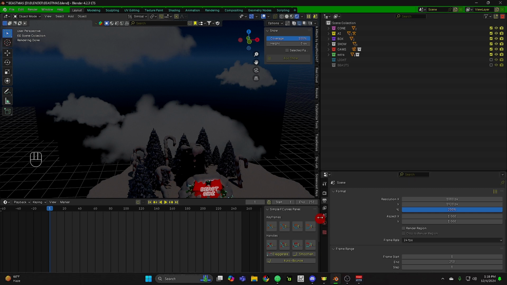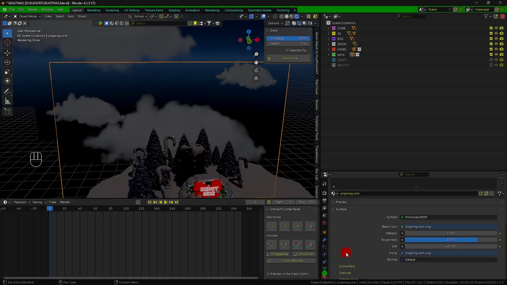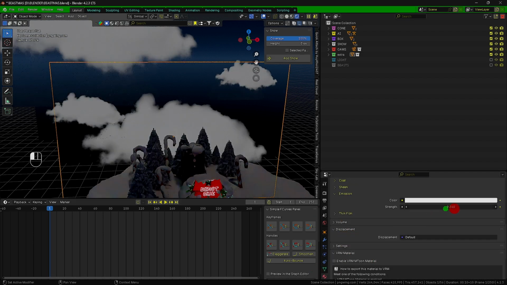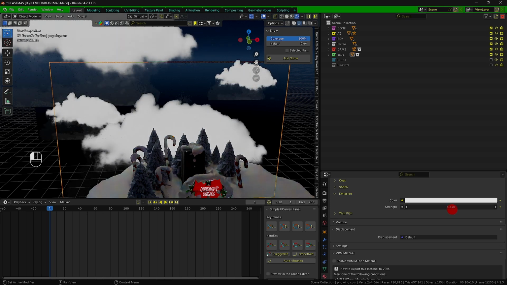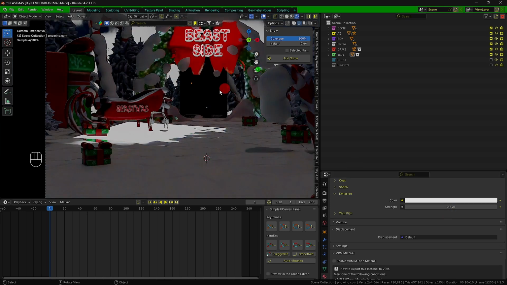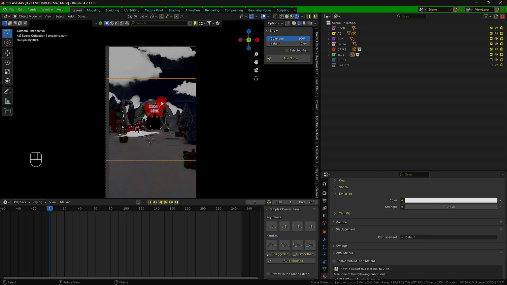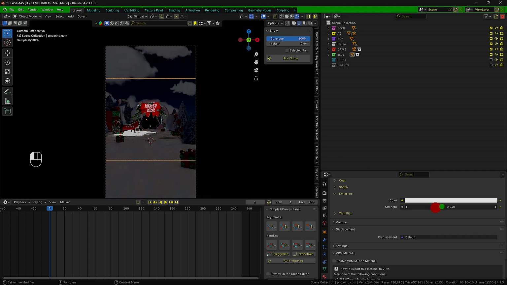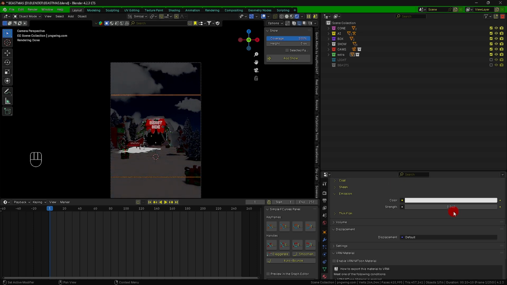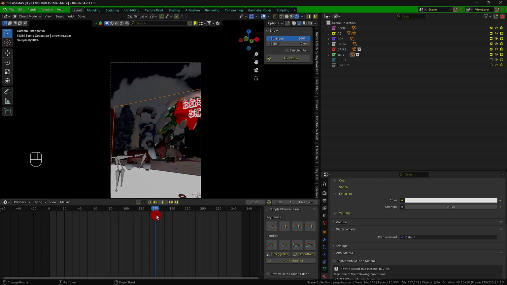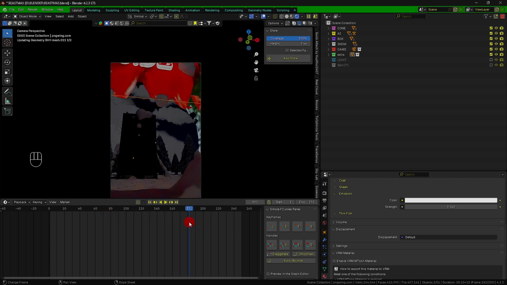And in this, what I just did is I added some emission to it just so that the clouds can be a little bit more vibrant and more visible. So if I'm here on my camera, you guys can see the camera's angle. You can actually see that the clouds were looking pretty cool. So I just brought it up a bit and kept it at that. I kept it at 0.040. You guys can see it looks super dope, super cool.